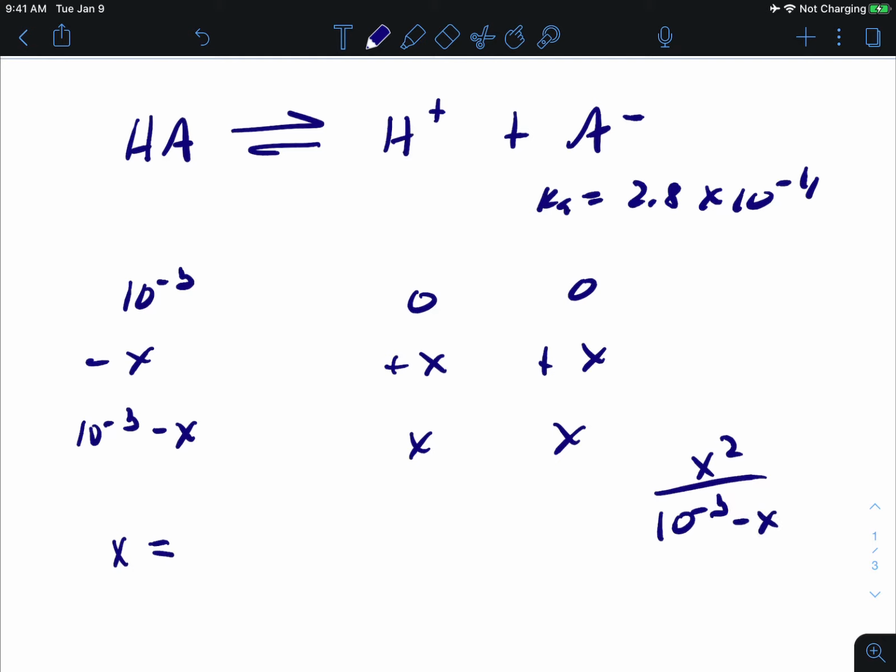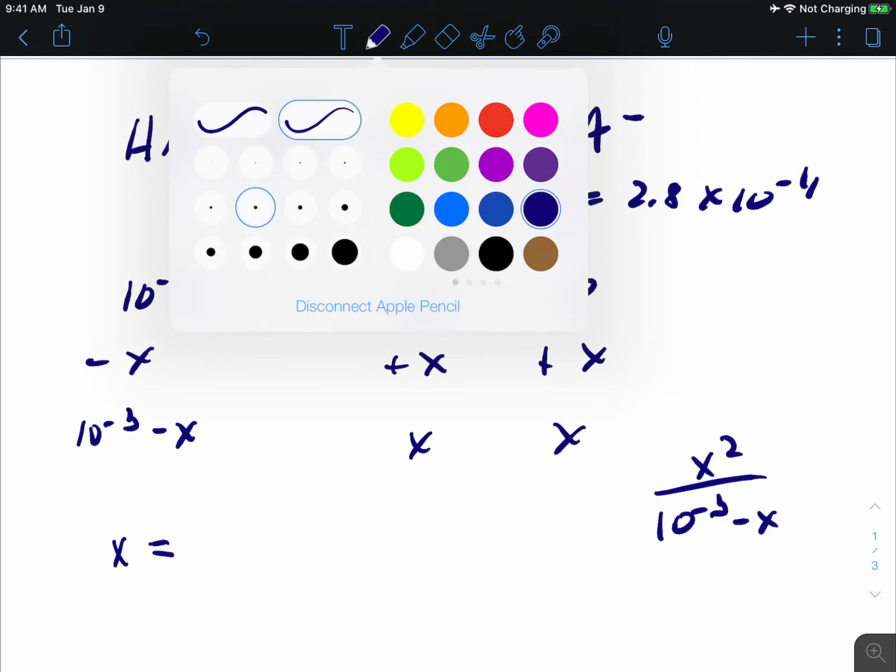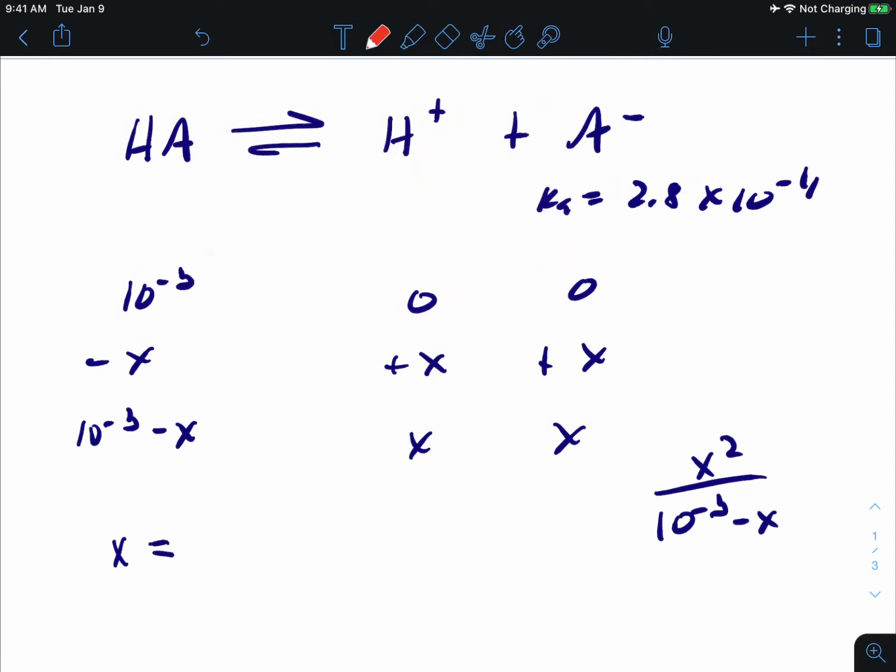Because it's a weak acid, and the way your book defined when you can use this estimate is we can say that x is small. Remember, if you look at your slides from chapter 15, we could say this is small, and we had said you can do that as long as your initial concentration of your acid, and I'll write it like this, is greater than 500 times the Ka.